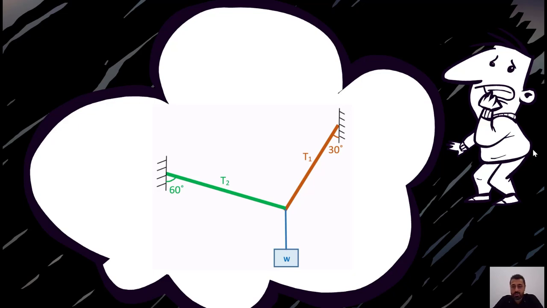We are going to draw the free body diagram for that point, which is under the tensile strength from T1 rope, tensile strength from the green color rope, which is T2, and another tensile strength from the blue color rope, which is W. So these 3 tensile forces are in equilibrium for the conjunction point when 3 ropes reach together.